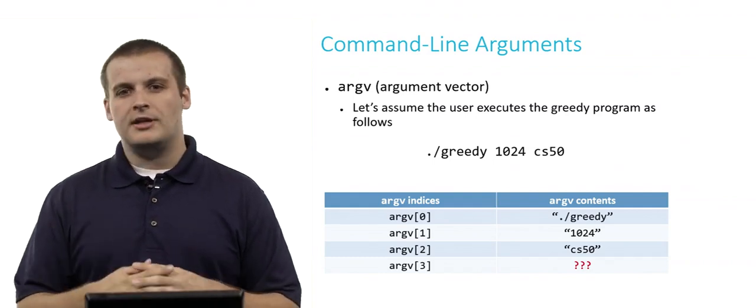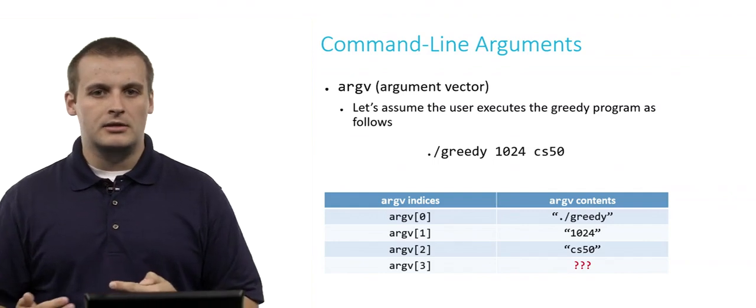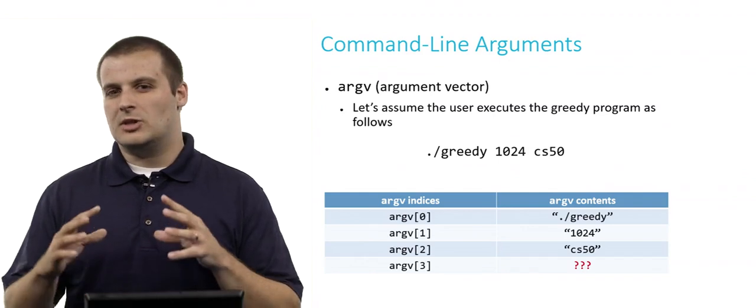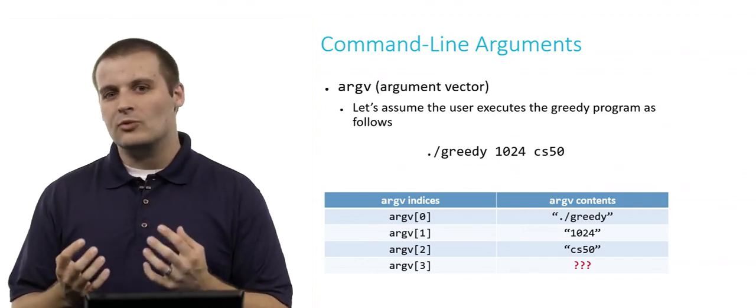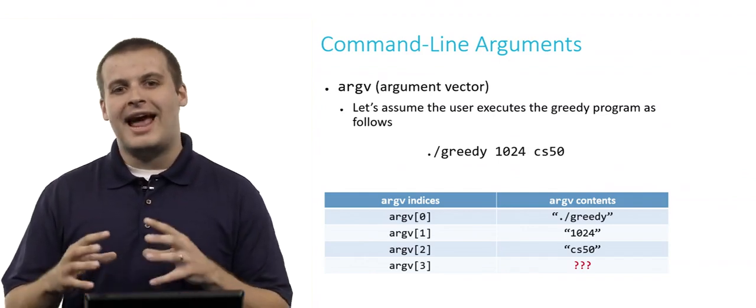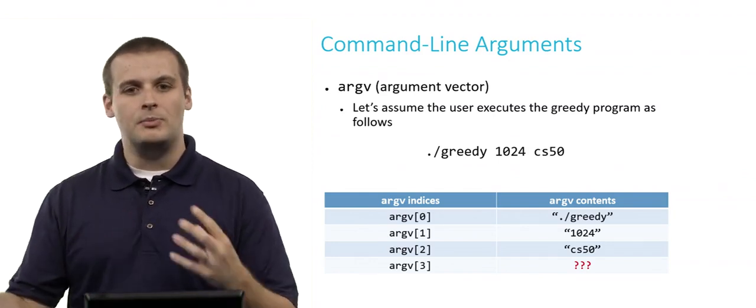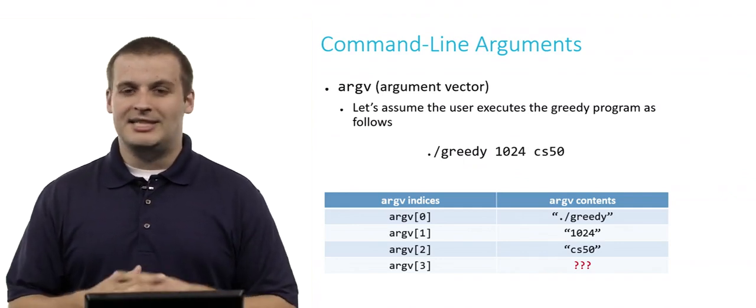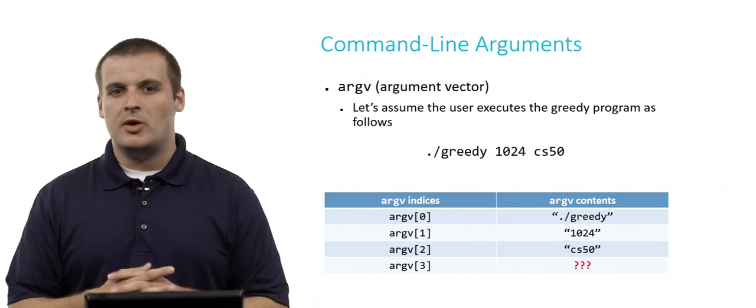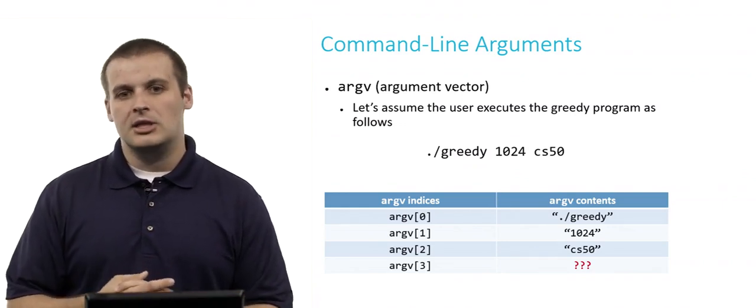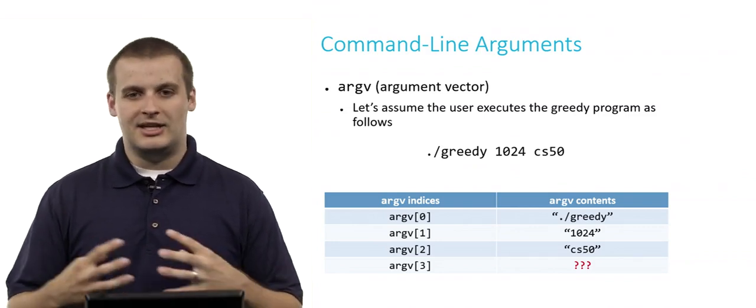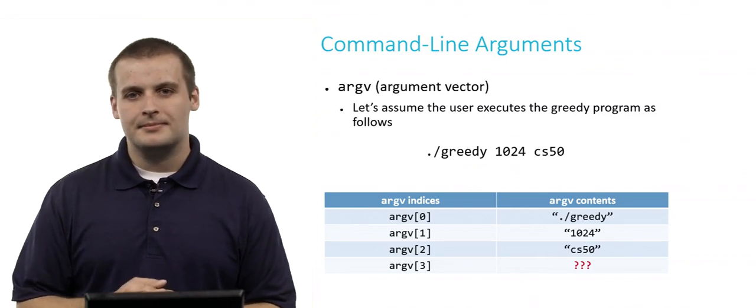The compiler will let us do this. There's no intuitive problem with it. But in terms of actually what's going to happen, we don't really know. It depends on what is located at the memory where argv 3 would be expected to be. And so we could end up getting away scot-free. More likely than not, particularly when working with argv as opposed to any other array that's in our program, we're probably going to suffer a segmentation fault. So again, be sure not to overstep the bounds of your arrays, particularly argv, given its high degree of importance in your programs. I'm Doug Lloyd. This is CS50.